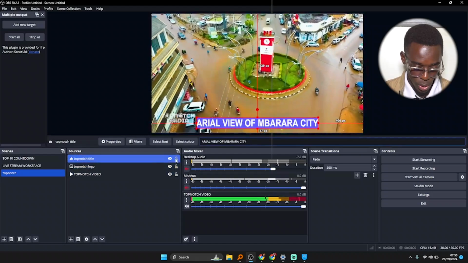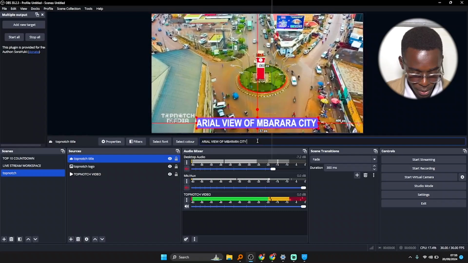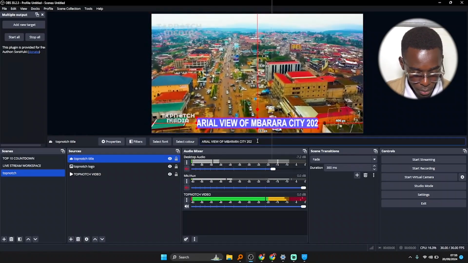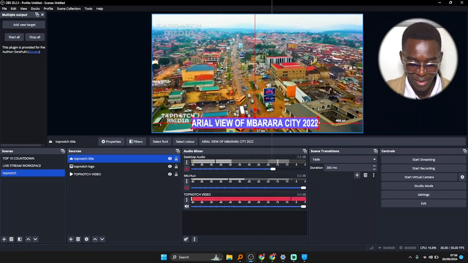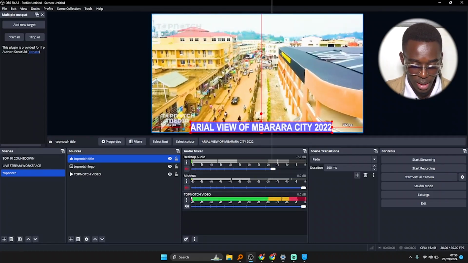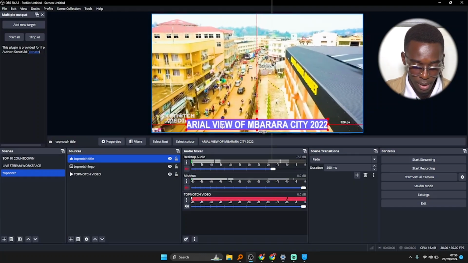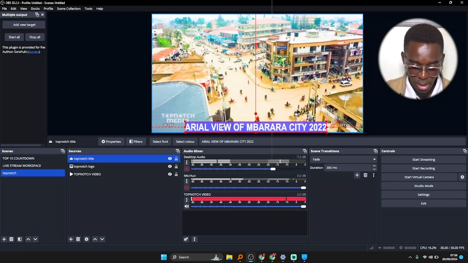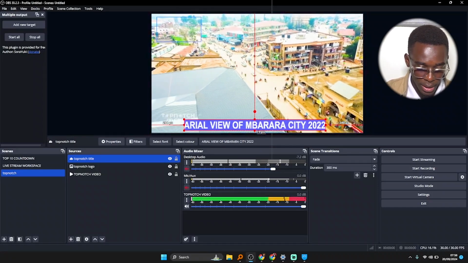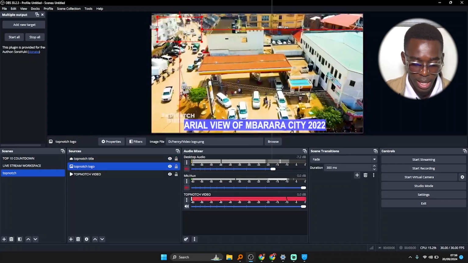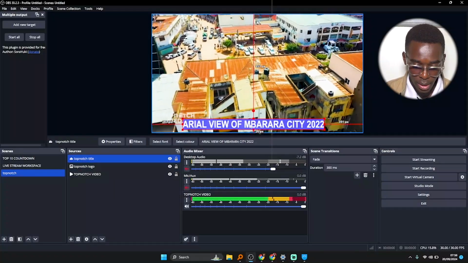In my text, I just want to add in something small. So if I click onto my title here, this is where I can edit it from. Add 2022. This is where the video was recorded, guys. I think I'll record another one. And the video has a logo in it. Yeah, this video has a logo in it. But nevertheless, let me just add this down here. My logo is up here. It can't be seen because of its color, but that is okay for now.